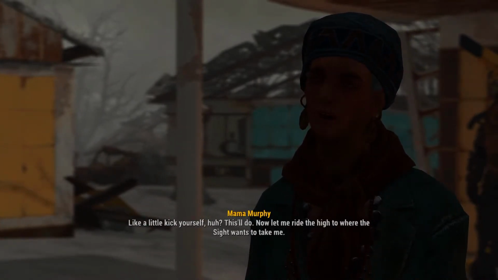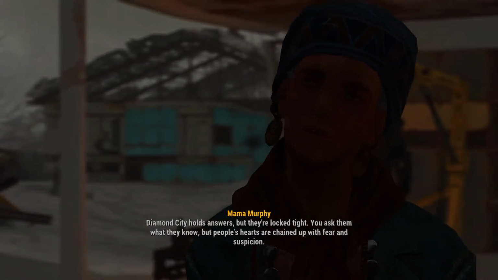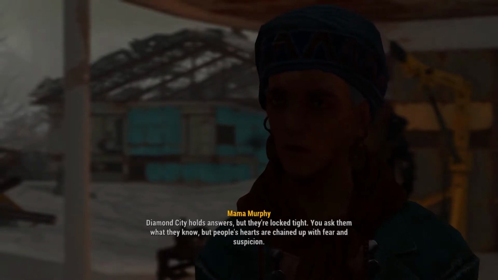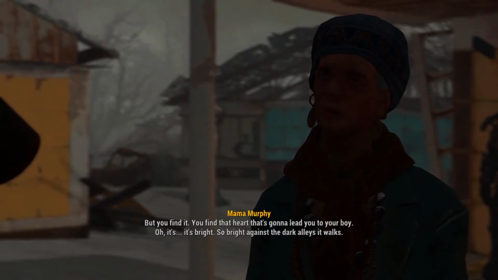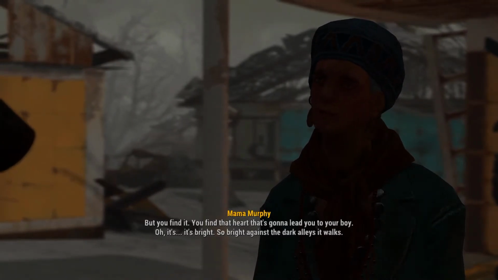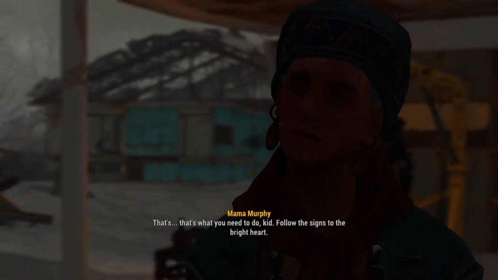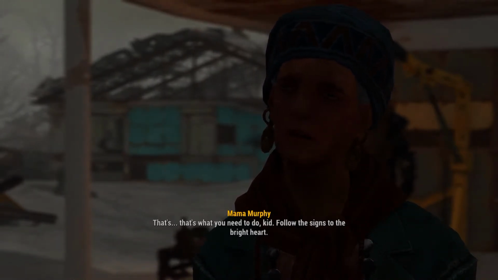Now, let me ride the high to where the site wants to take me. Diamond City holds answers, but they're locked tight. You ask them what they know, but people's hearts are chained up with fear and suspicion. Okay. You find it. You find that heart that's gonna lead you to your boy. Oh, it's bright. So bright against the dark alleys it walks. That's what you need to do, kid. Follow the signs to the bright heart.